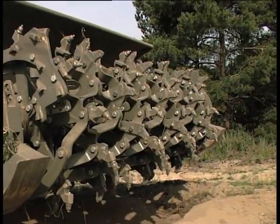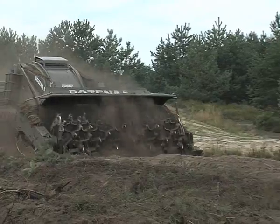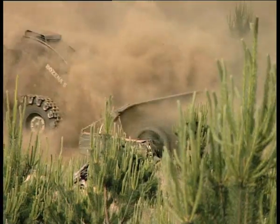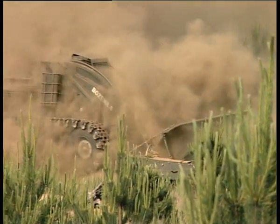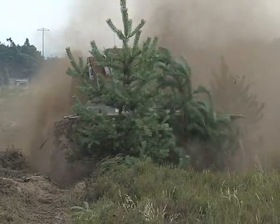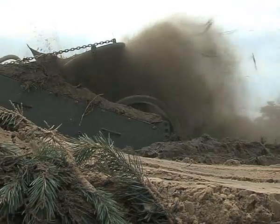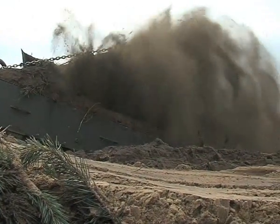An additional working tool, the tiller, was designed and deployed in 2008. Its design is based on the flail unit shape, which has been thoroughly and successfully tested over a long period of time. The ability to copy the terrain shape has been maintained, as well as digging depth control through height-adjustable skids with 100 percent effectivity in uneven terrain.